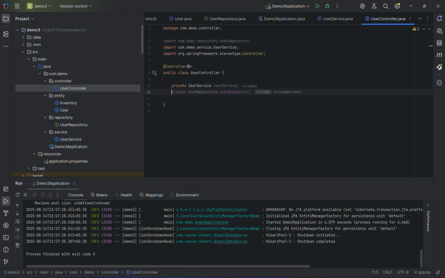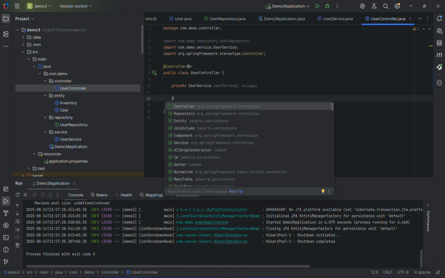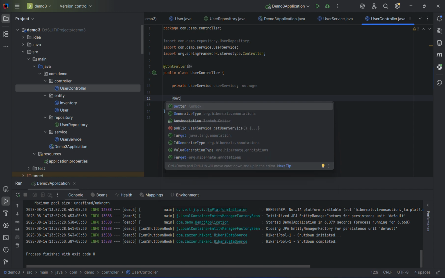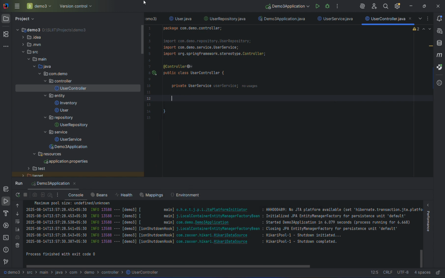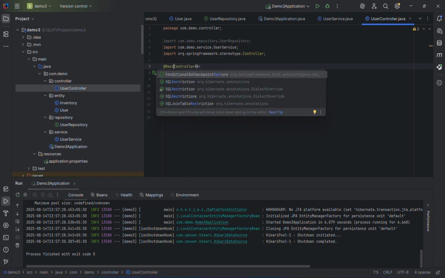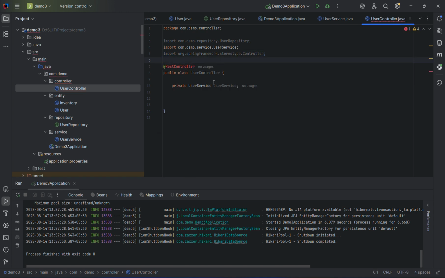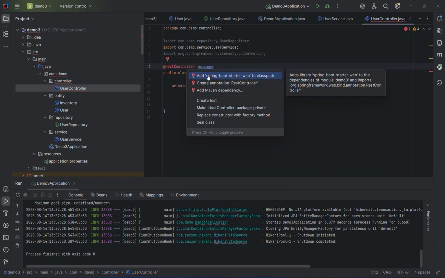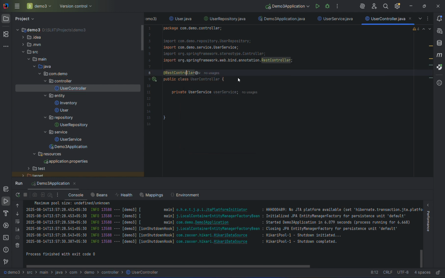User service is done. And the repository we know we don't need. So here we go. There are a few things here. We'll make this a REST controller. We must import this, so we'll import Spring Boot starter web. Okay, import this stuff, it will be imported.